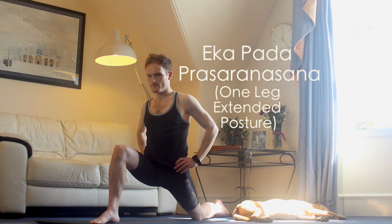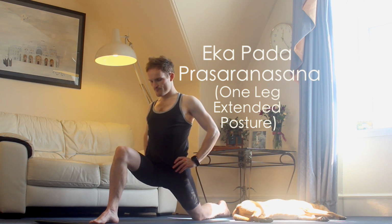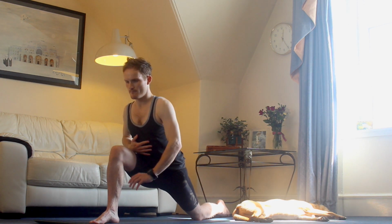From this breathing exercise I transitioned into Ekapada Prasaranasana, the front leg at 90 degrees with the knee above the ankle, the back leg stretched out behind, opening up the hip flexor. I started off with my hands clasped over the stomach. I didn't have them on the waist like you can see in the image.